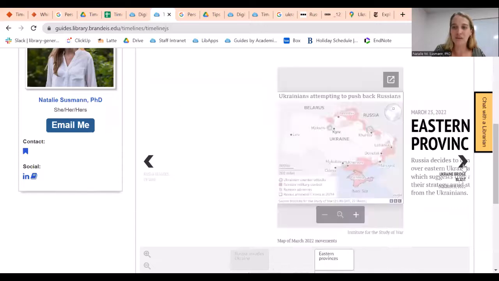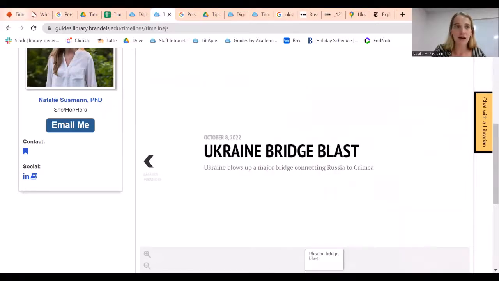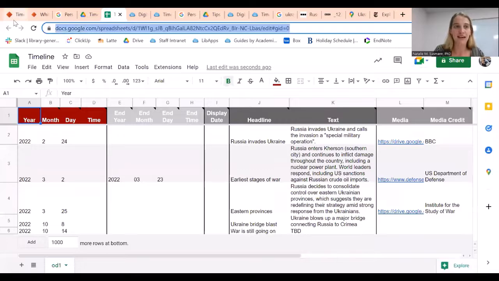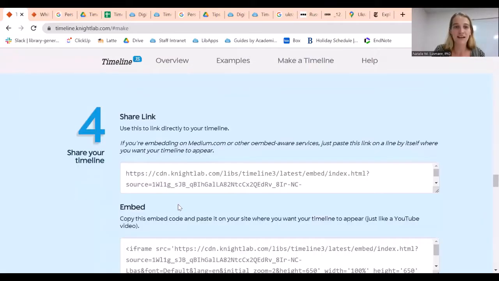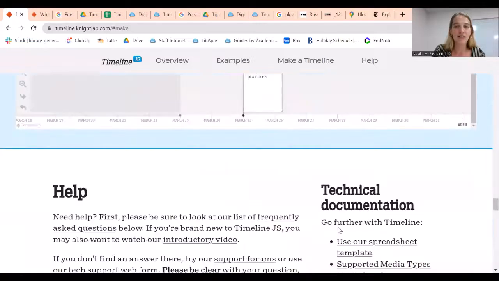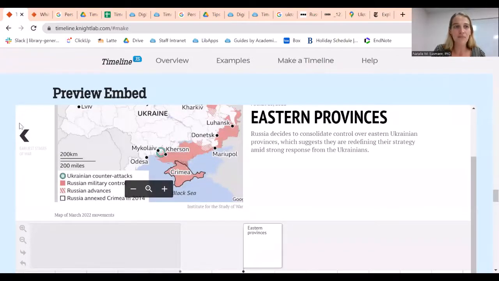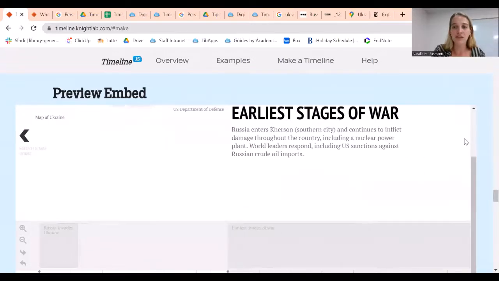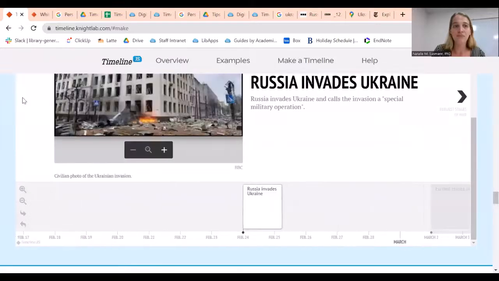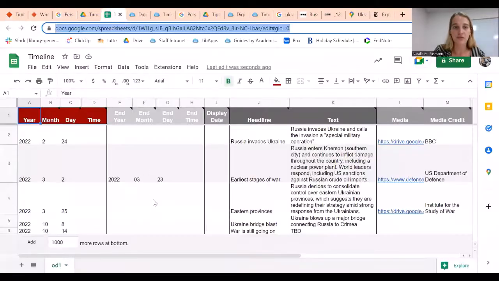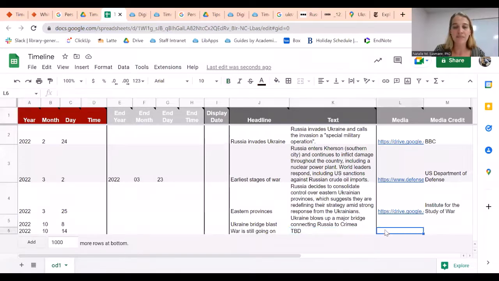If your changes aren't showing up, something I would recommend is just copying and pasting that link over again. So going to step 3, hitting enter. And then looking at your preview, and then it should eventually show up. Be a little patient with it, but just know that it will eventually show up. And if it's not, you might want to look at all of your times and just make sure that it is formatted correctly. In my case, I think it's just because the server is a little slow today.